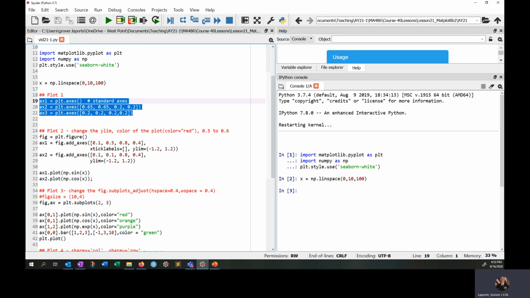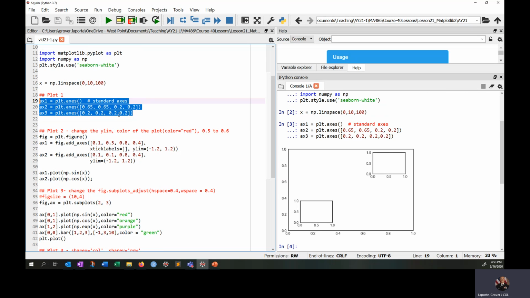And then the first thing we're going to show you is what's called an inset. So maybe you have a chart that's inset inside of another chart. Sometimes you might want to do something like this. And if that's the case, then here's how you do it. So let me put in some code.